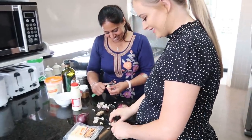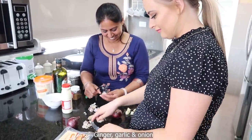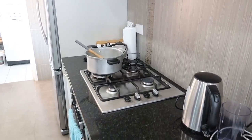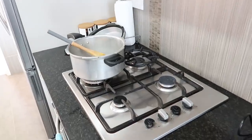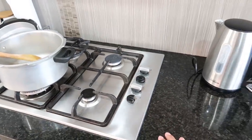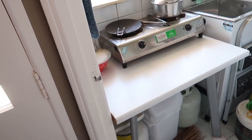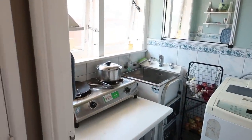While we're cutting the lasan and adrak and pyaaj, I'm just going to show you guys the kitchen. Whenever you go to a Punjabi's or an Indian house, they have two kitchens. This kitchen is for the main guests when people arrive and they use this kitchen. But this is the main kitchen they use on a day-to-day basis. They like to keep this kitchen clean and this kitchen dirty.